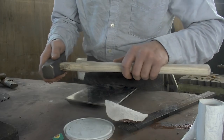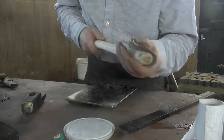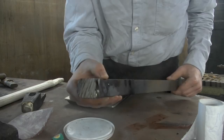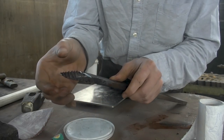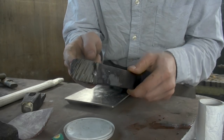I have already done some work to my shaft, but don't worry, I'll share the final strokes with you before we finish this off. Another thing that I've made is the wedge. And the way I do this is very simple. Taper this, I forge that, and then I take the angle grinder with a rather wide cutting disc, and I grind in these grooves.